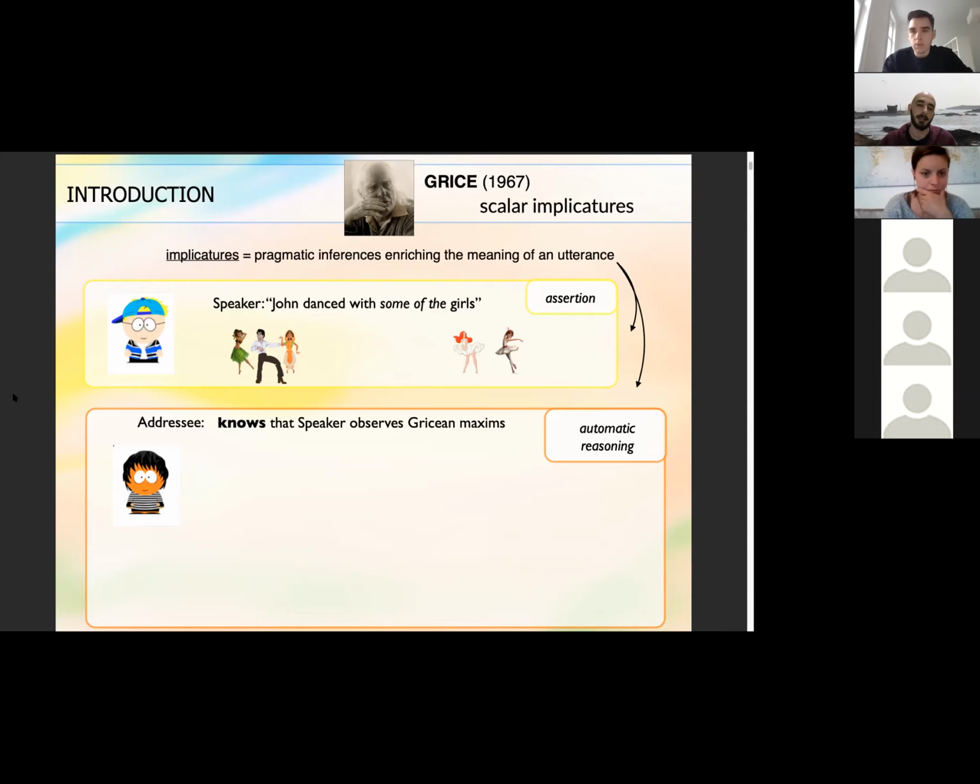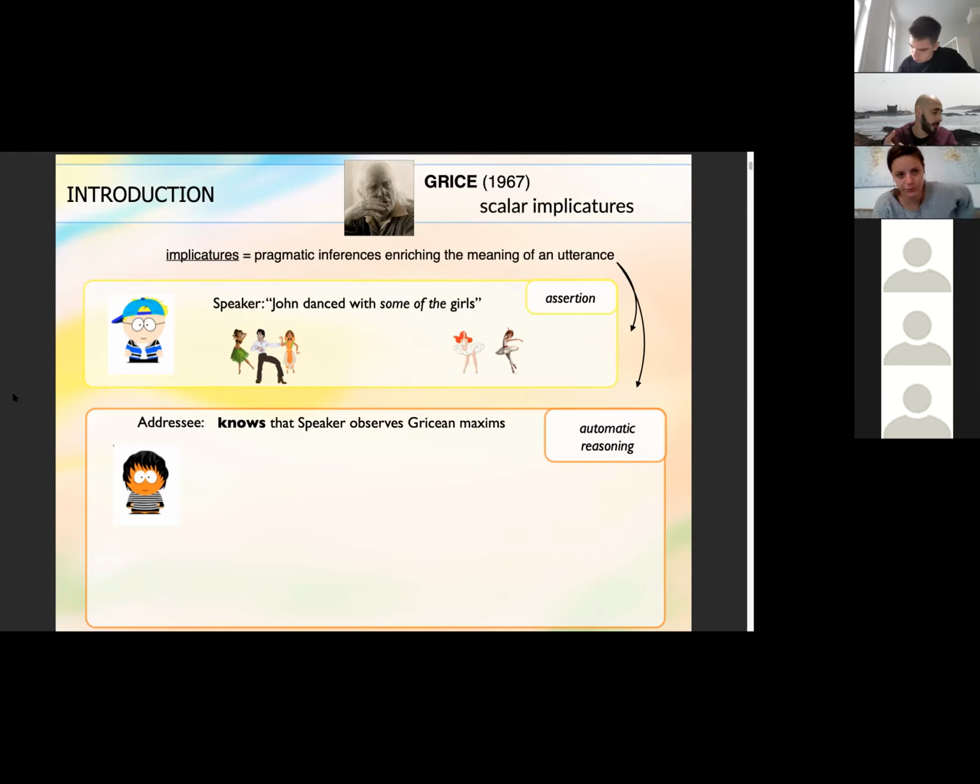So the idea is that you should not say too much, you should not be too prolix, but also you should not be too concise. You should not say too little. Your contribution should be adequate in terms of the information included in your message for the purpose of the conversation. So you can summarize this maxim as don't say too much and don't say too little. This is very important, because this is the very maxim on which we compute scalar implicature.